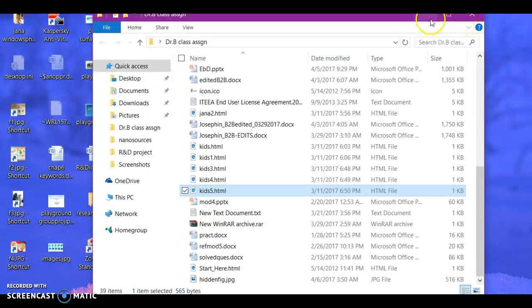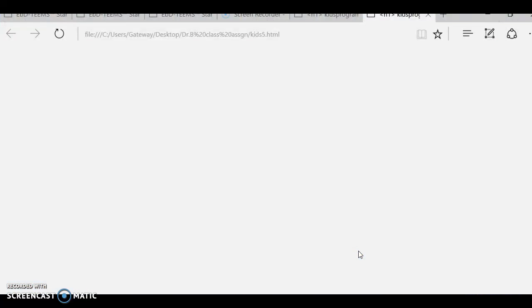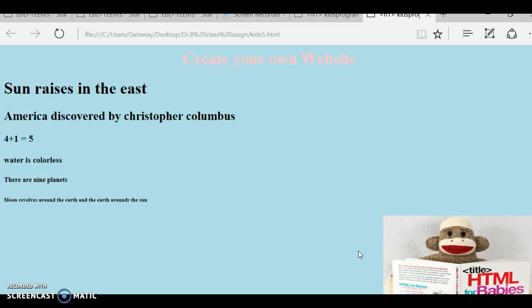Now I have to find jan.html. I found this. I'm double clicking this. So this is the output of the website we created. Now let's compare it with the program.